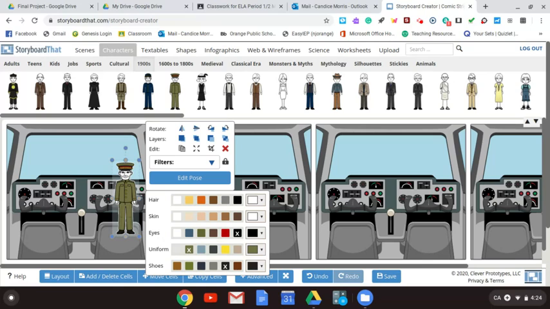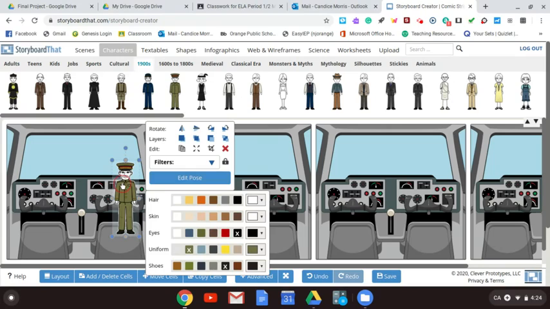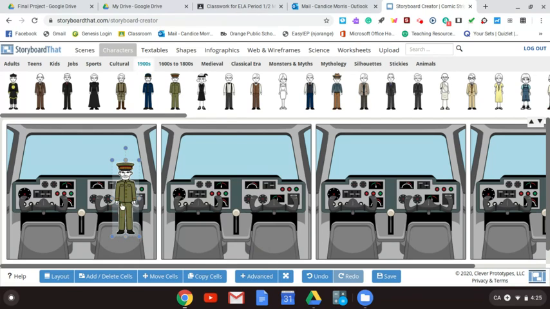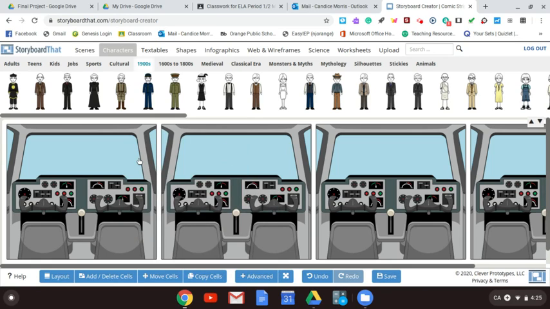You can add that. I don't know if I like him though. You can take him out. You can delete it. Let's see if I can delete it. Forget how to delete. Let's see. If somebody else finds out, let me know. Okay, so just a little X there, just to delete it.